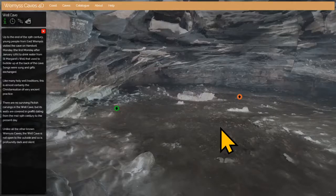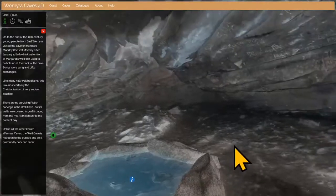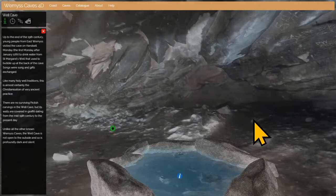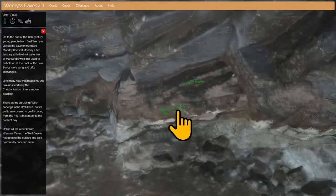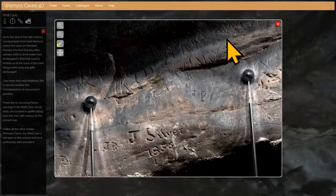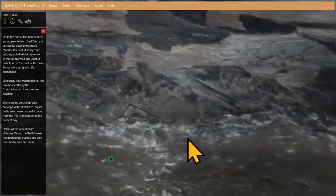The reason this cave is interesting isn't particularly because of the Picts — there are no Pictish carvings in here. What there was is Saint Margaret's Well: not a well dug into the ground, but one that collected water running off the rocks above, pooling in the well. It's not there anymore — the water table was changed during mining times. When it was there and the caves were in regular use, the people who were here left their names. As we go around towards the entrance we meet the Victorians — a whole load of beautifully carved graffiti: Mary up here in the top right, J. Silver (or possibly Celia) who was here in 1856, J. Brown from 1860.